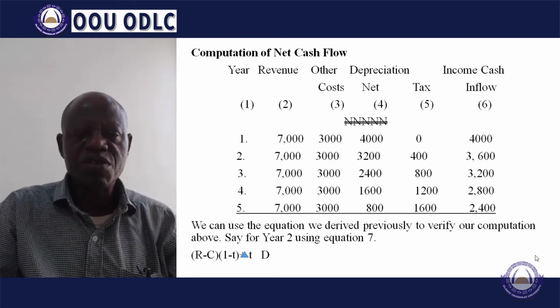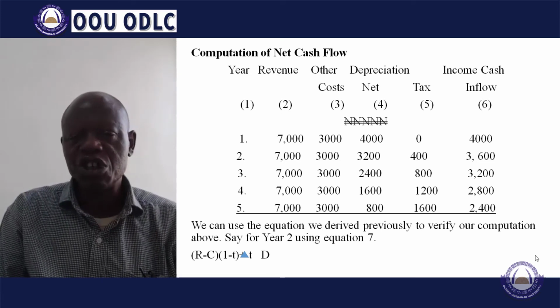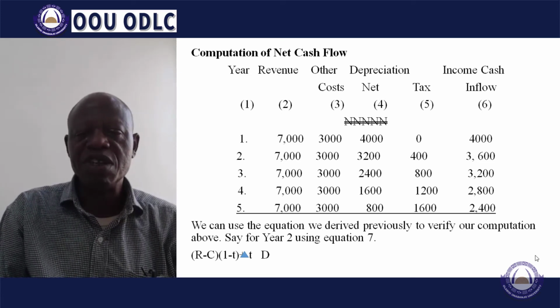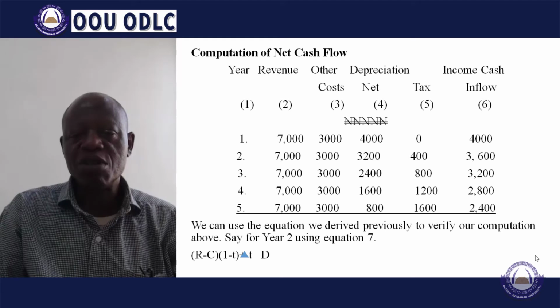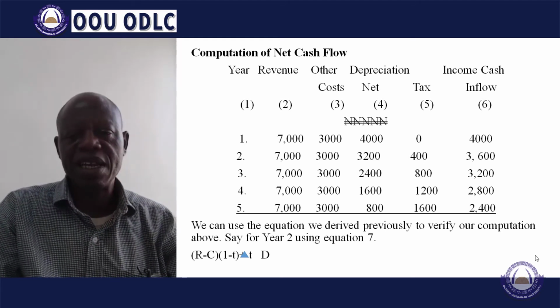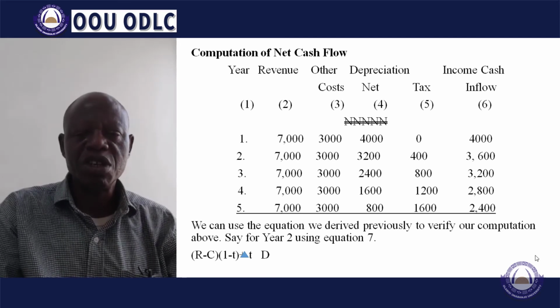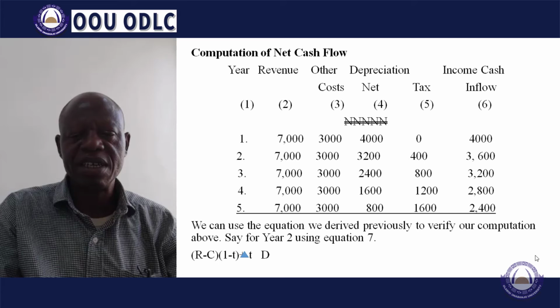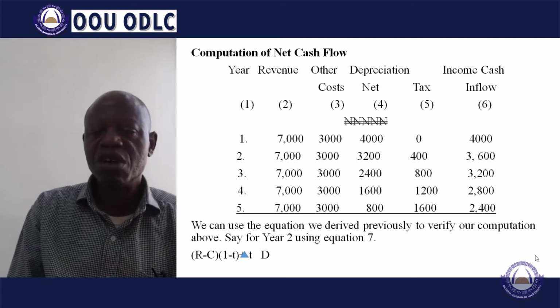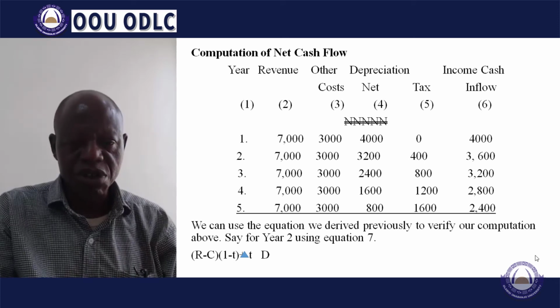This is what we refer to as capital allowance. Depreciation is a provision, and the government gives that kind of provision to be enjoyed by companies so that they can set apart a certain amount of money for capital assets, so that there will be enough funds in the provision for the replacement of that capital asset, and the company can therefore continue on a going concern basis without any interruption.